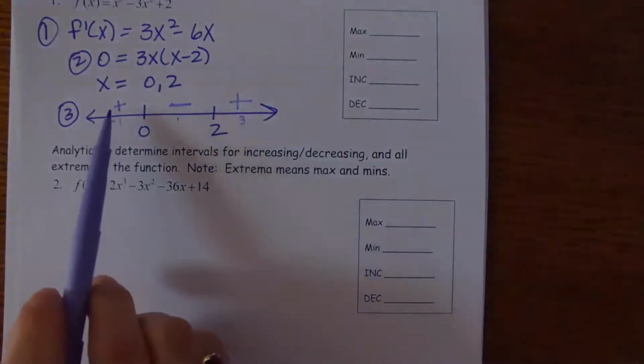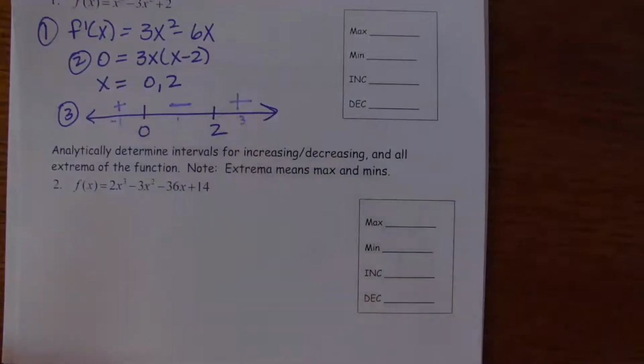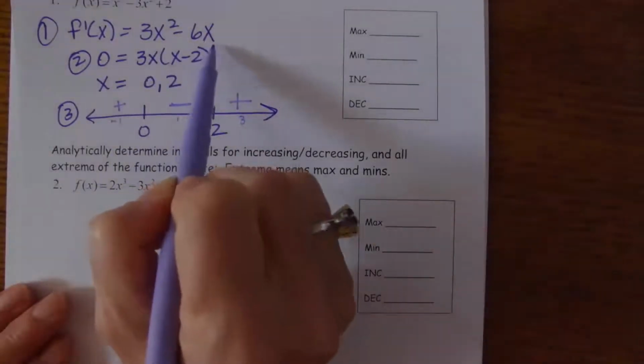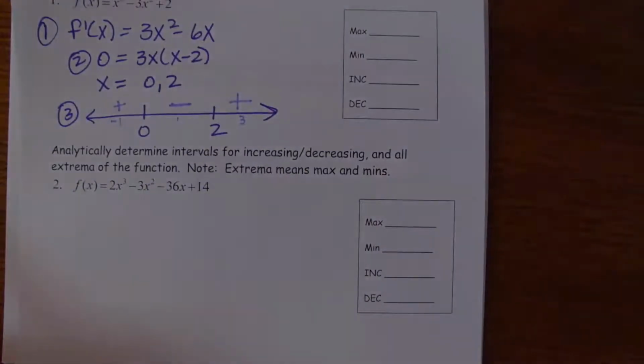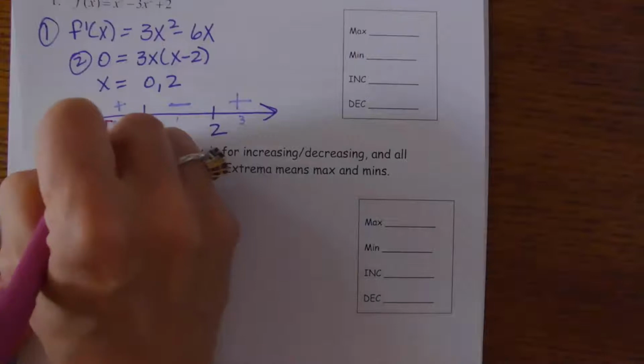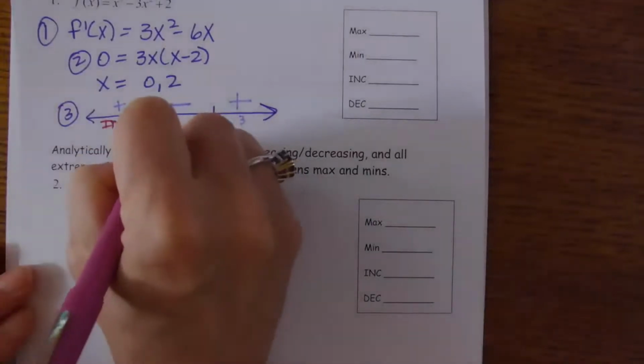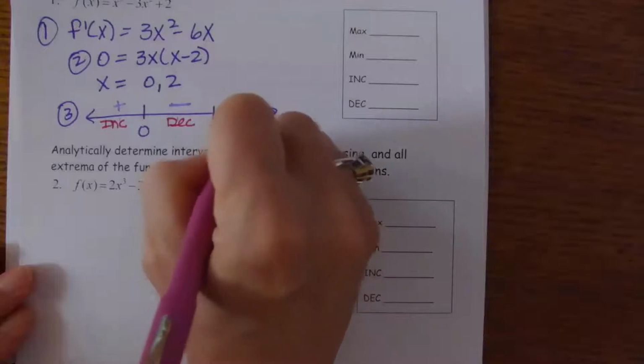How did you know without doing the work that our sign chart was going to alternate on this one? Let's go back to pre-cal for a second. How could you tell that? None of our factors were squared, right? If we would have had x minus 2 and a squared there, then we'd know it bounced, right? If they're all single factors, we kind of know they're going to alternate. So what does a plus sign tell you in today's world with our first derivative test? That tells you increasing, negative tells you decreasing, positive tells you increasing.